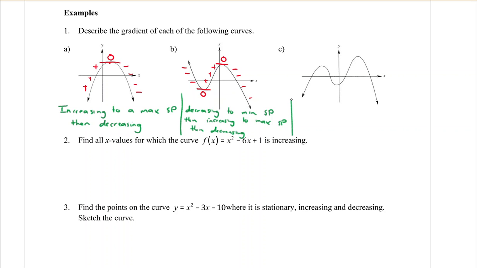And the last one, the more bends it has, the more things there are to describe. Okay, so find all those zeros. There's a zero, a maximum up here, minimum, and then another maximum. So it is a positive gradient to the maximum, negative gradient to the minimum, positive gradient to the next maximum, and then negative gradient for the rest.